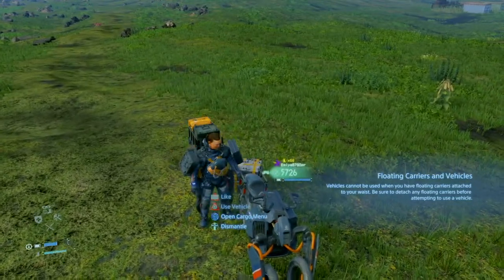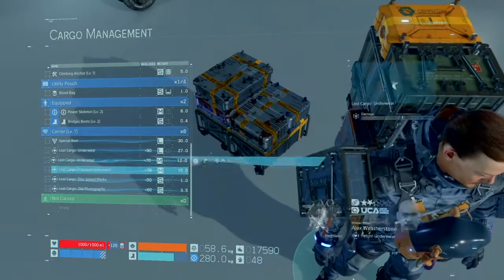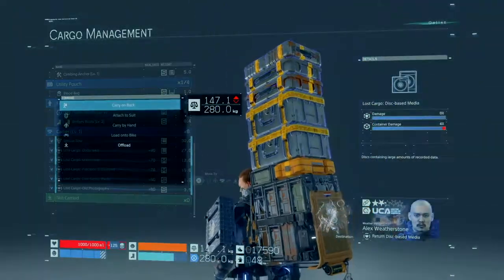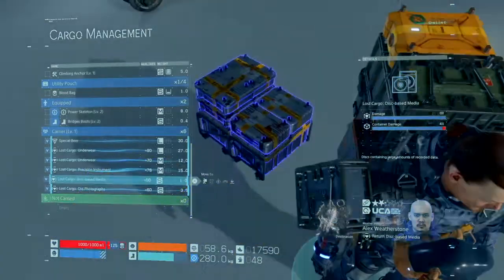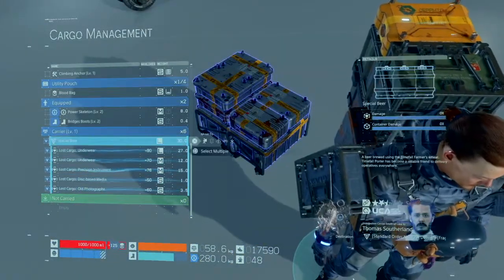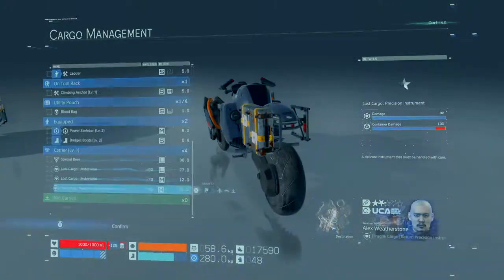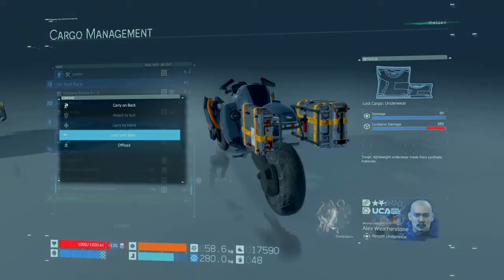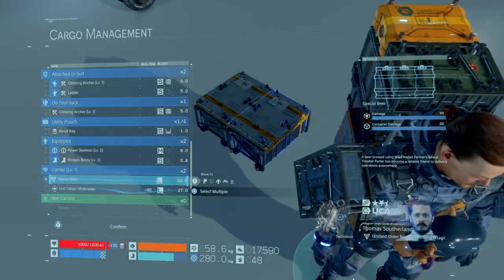Alright, well, I wonder how much cargo I can carry on this then, because if I can, I'll take all of this. Too many pieces of cargo selected for that. Okay, so let's do that. We'll move these to the bike, and then we'll move these to the bike, and then can we do one more? To the bike?